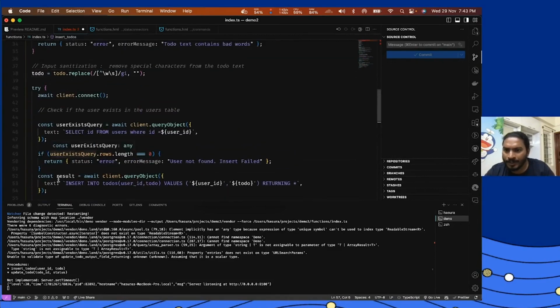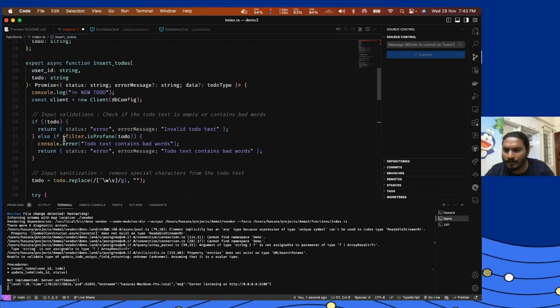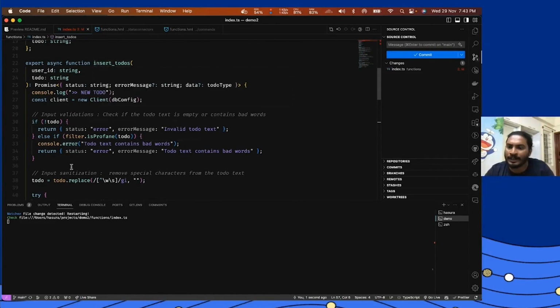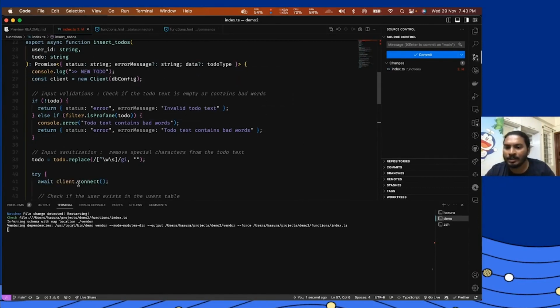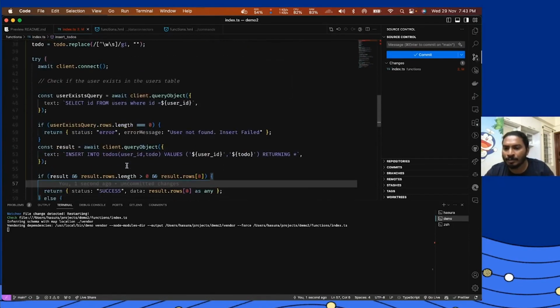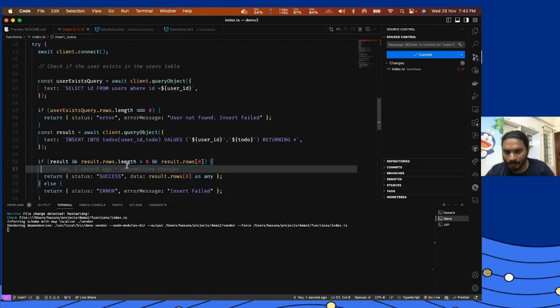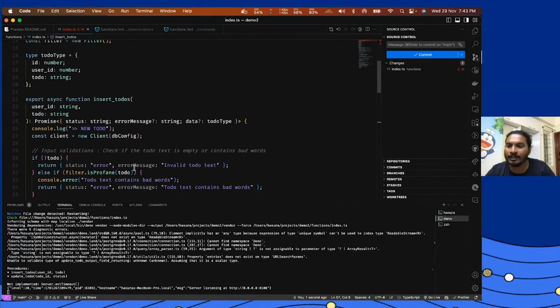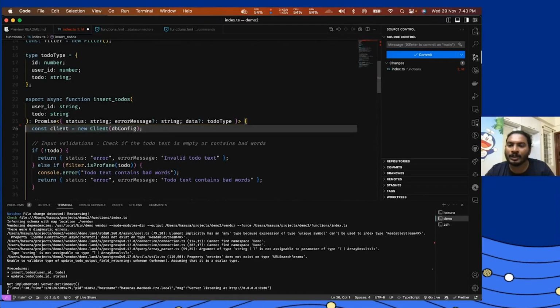Yeah, if you notice this function here, I have an input validation logic and I have input sanitization logic, and then I'm executing these SQL queries on the Postgres database. So as we have a TypeScript runtime to play around, we have all the new things that we can implement. So anything you can write in TypeScript, you can get it working on Hasura now.